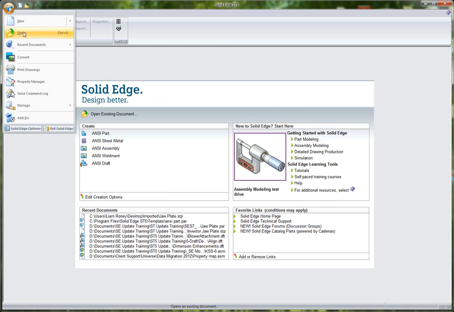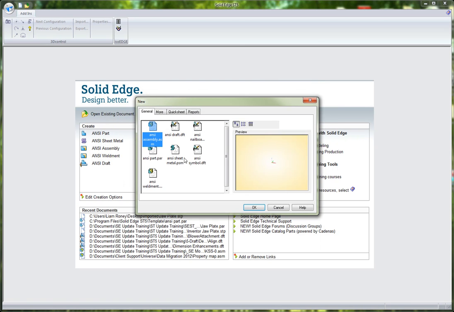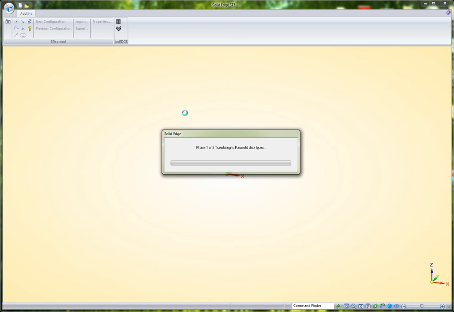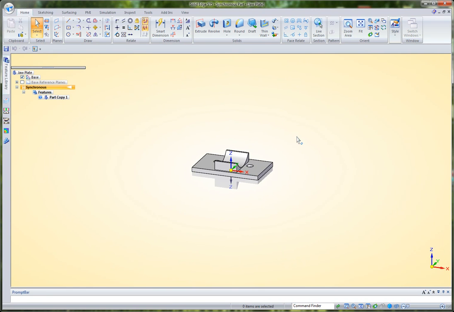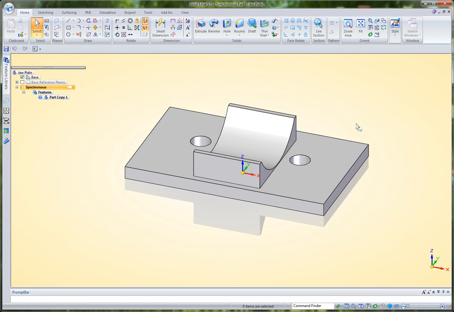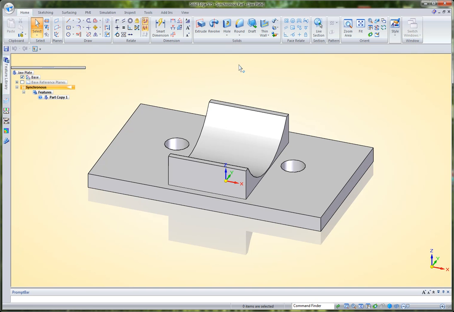Okay, I want to clear up some confusion about editing imported geometry in a strictly order-based system versus synchronous technology. I'm going to open up the step file here and show you in real time an example of what the difference is. Anytime you open an imported geometry in any CAD system, that is geometry that was created in some other system, you generally bring in the solid body but not much else. There's no sketches or any of the intelligence that was put into designing this. All you have is a body.